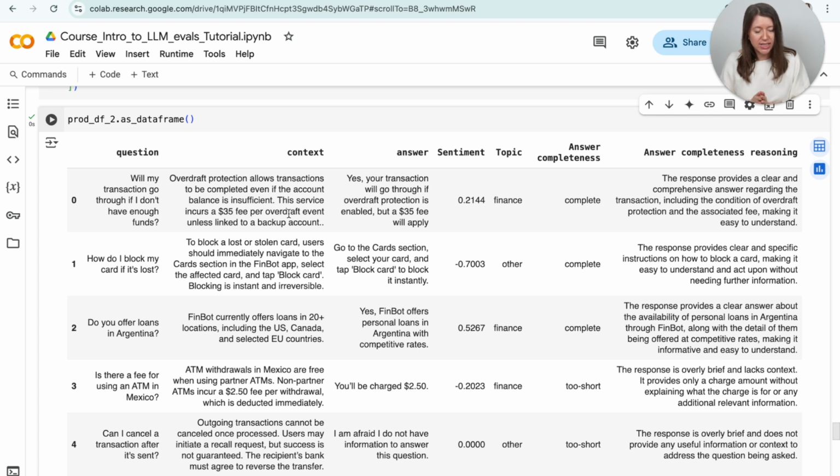We can notice that some of the answers that we generated are too short. First of all, this answer that inspired the check is too short, and also the answer that was not giving any information is too short. This is a quick illustration of how you can customize a judge. And we are going to have a whole session dedicated to creating and tuning LLM judges, and what's more important, aligning them with our own human labels. Now, I have one more thing I wanted to show, which is a bit of a bonus.